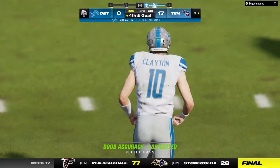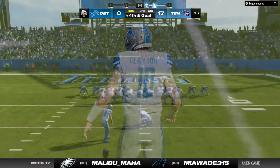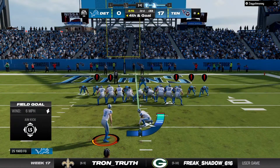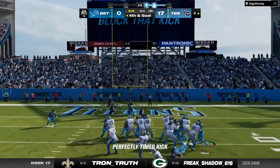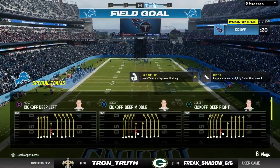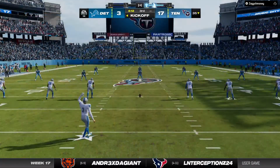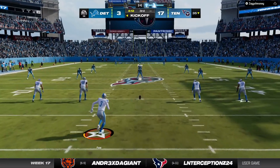Meanwhile, on third down, they take a shot at the end zone, but it's incomplete. Now the Lions, they send out the field goal unit here. From the right hash here, should be an easy one. And his kick is good. And they're on the board at least here. It's now 17-3. So, Charles, they get to them with their first turnover of the game and then make it hurt a little bit extra with a field goal.